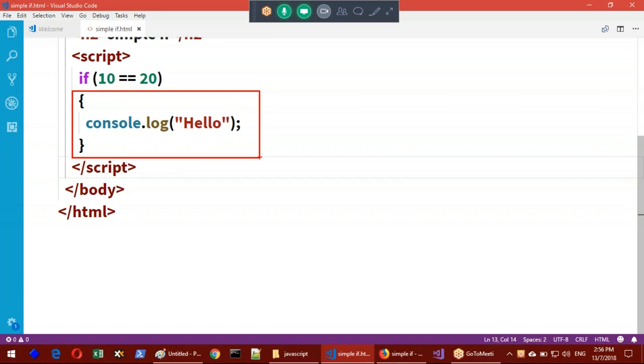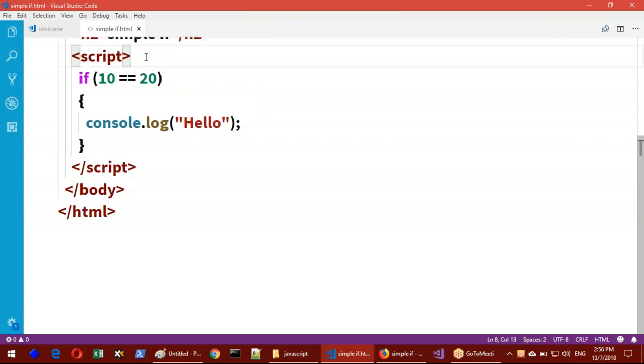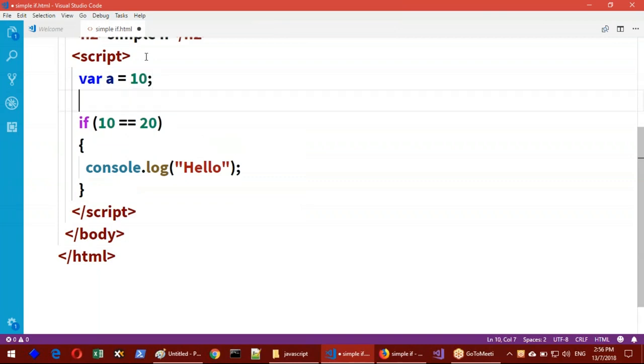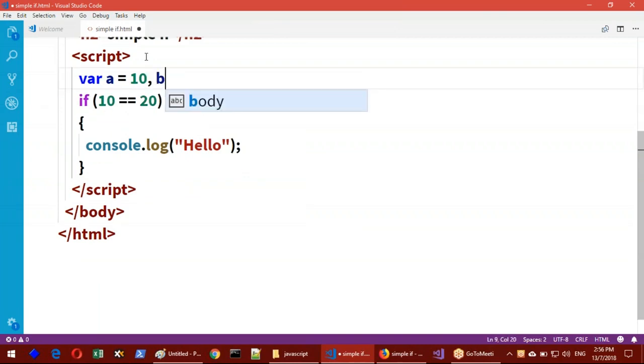Otherwise, it will be skipped. Condition true, execute. Condition false, don't execute. That's all. We can also store values, like a equal to 10, b equal to 20.